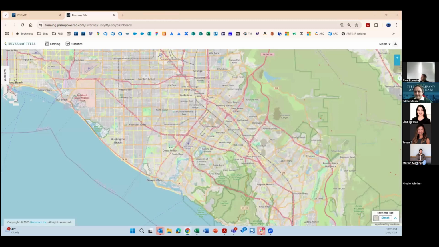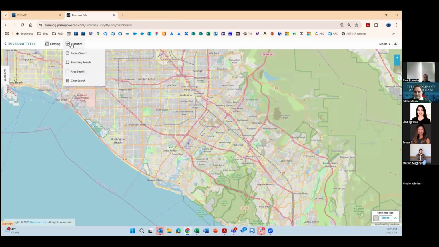Okay, so when we first come over to farming, we're going to have a few different options. We've got farming over here where we can do a few different types of searches, and this is really on the map, being able to locate the area you want to target.